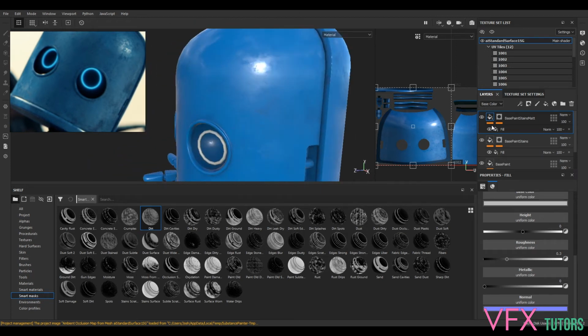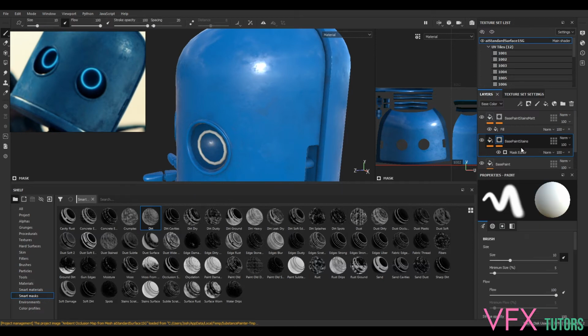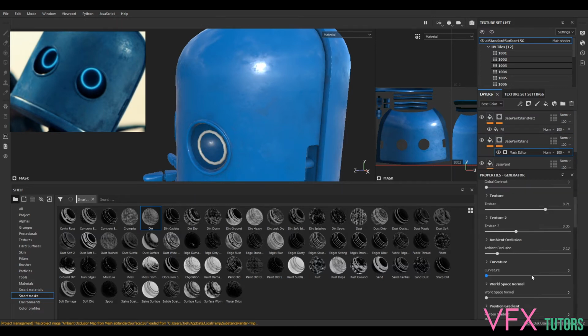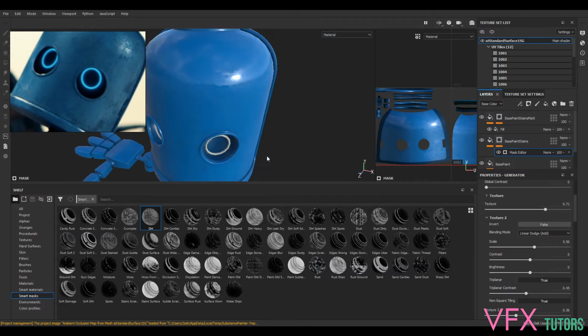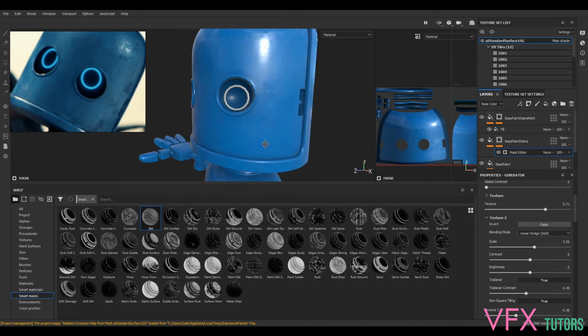And honestly, I keep seeing that, I'm not really liking it. So I'm just going to go to my texture and hopefully, cool, that's kind of got rid of it.